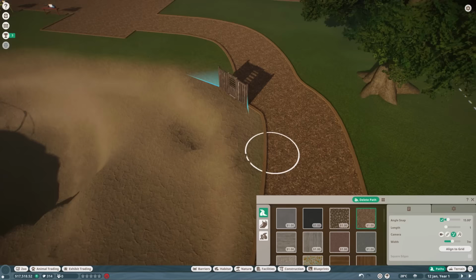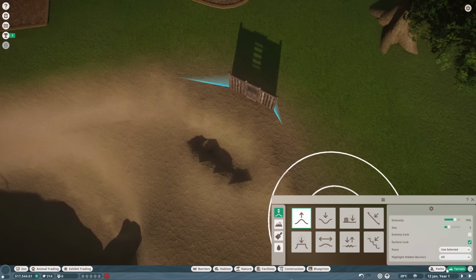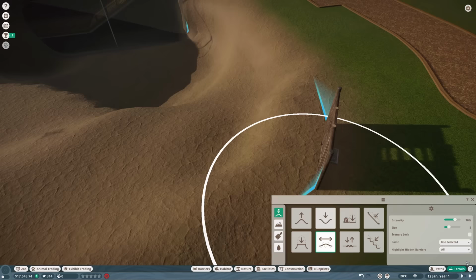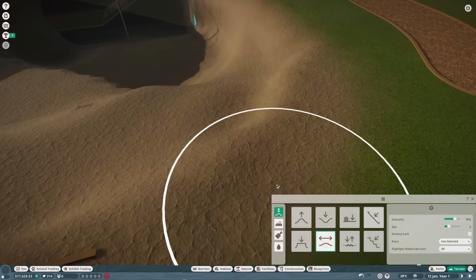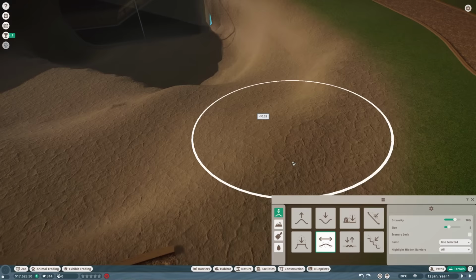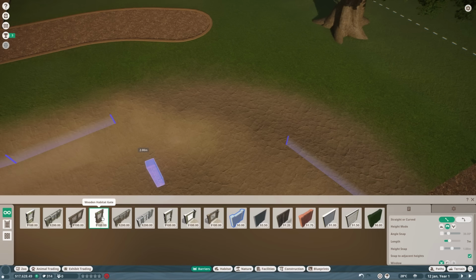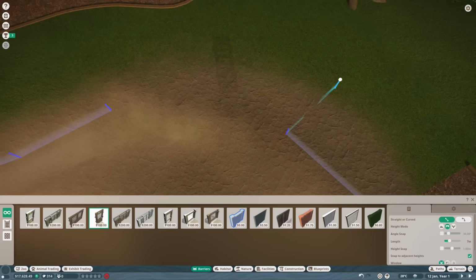Oh, I might need to get rid of the path. One last time. Oh, we'll see if it works. It might be a bit steep. Okay, I'm gonna just delete the barriers. Make this smoother. There we go. And then put it back in. It can all be a little bit of trial and error sometimes with this game. Wooden habitat gate. Hopefully though, we'll get a result that we're happy with.